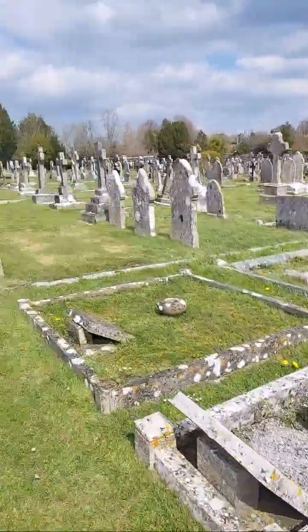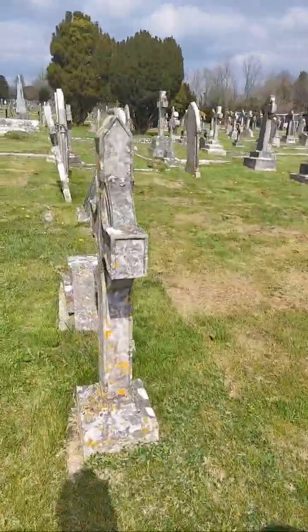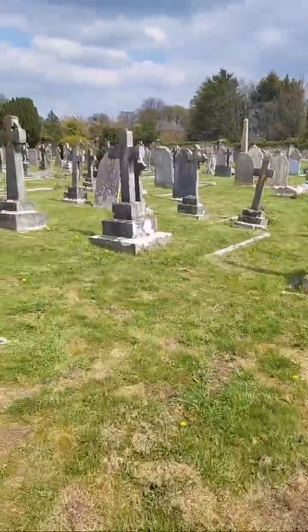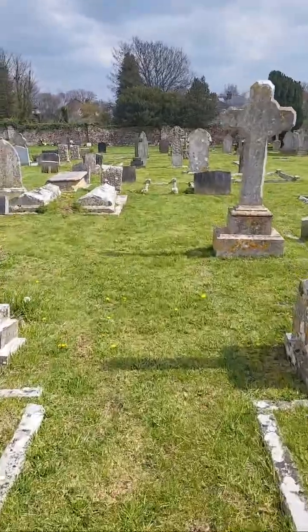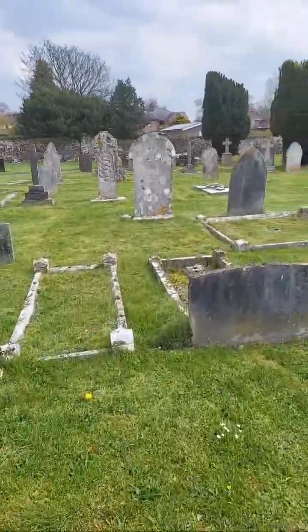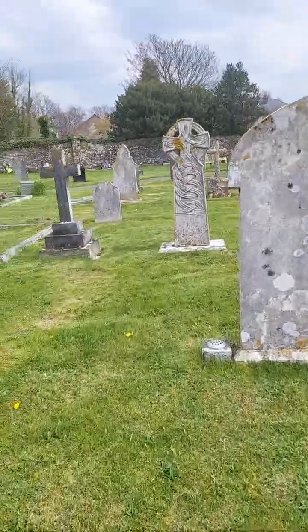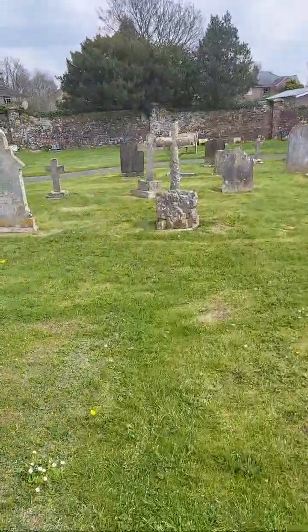It's amazing. I feel like I could wander around here and I'd still not find everything. It's so big. I'm going to have to come back and maybe have another wander at some point. It's a massive graveyard, but there's basically no space left, so I'm pretty sure there's quite a waiting list to be able to get yourself in here.